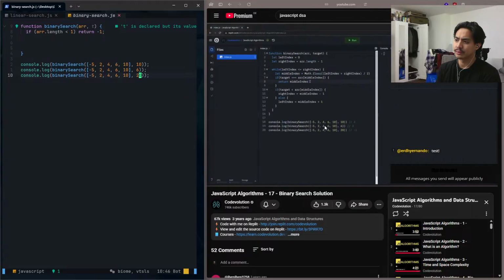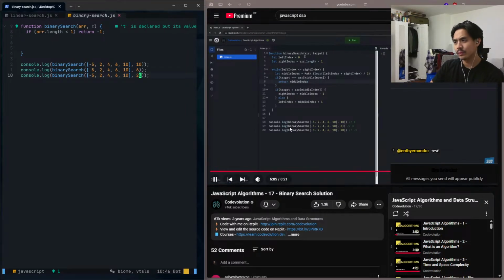And that middle index is the position of the element in the array. Our code will return from the binary search function. Of course, if the element is not present, eventually our while loop condition fails. In that scenario, we return minus 1.